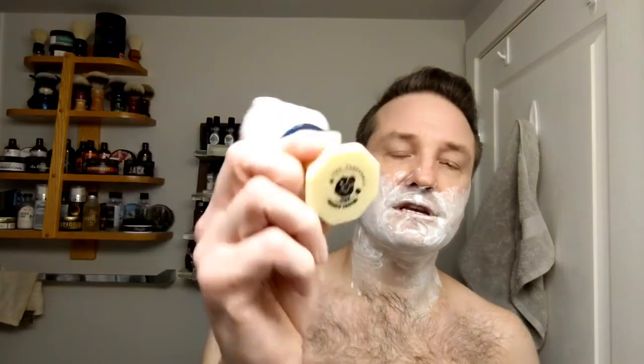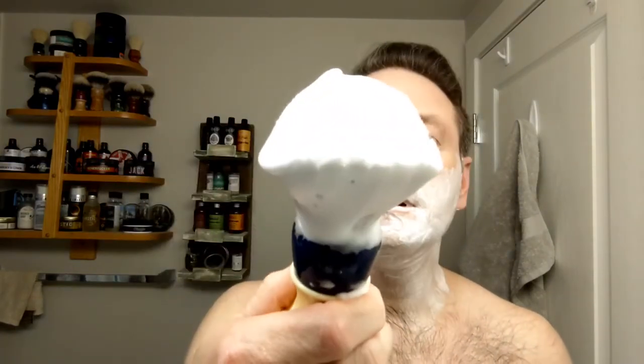Hopefully the color doesn't mess around too much today guys — I've changed the lights in here and I'm still trying to figure that out. So as I said, pre-lathered here in my Thirsty Badger lathering bowl. I am using today my Phoenix Shaving Starcraft 24 millimeter synthetic. It has a design that is based after a Canadian vintage brush — the Mohawk, I think. I forget the model number. I'll post it again for you guys; I know I've done it before.